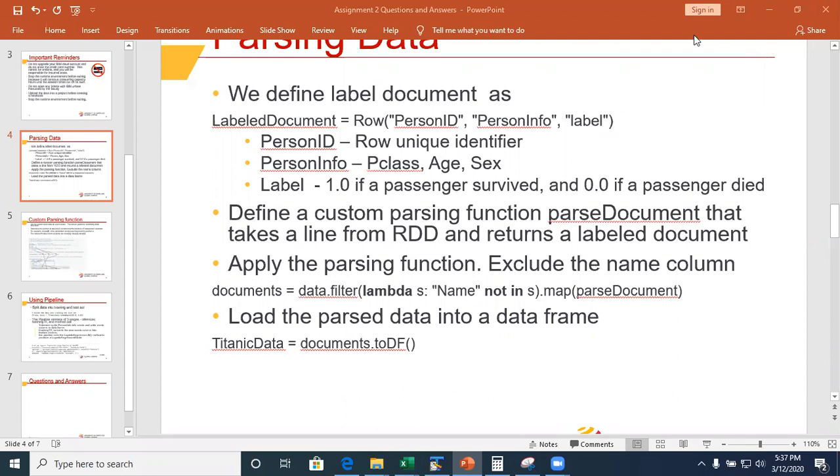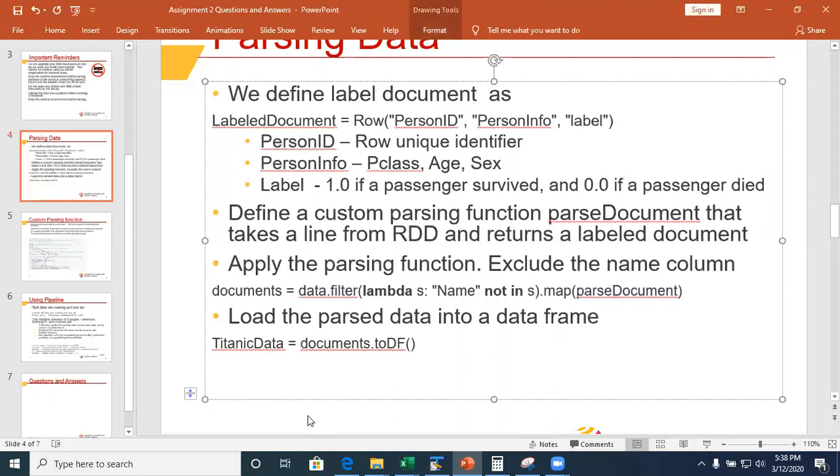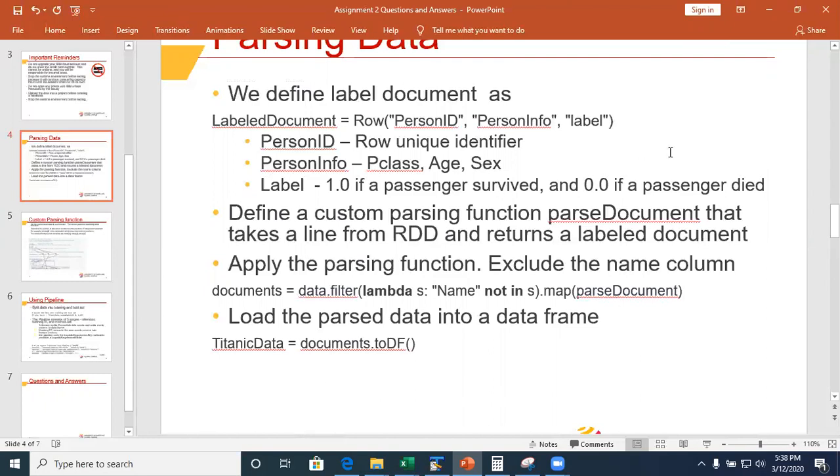I have a question: can you explain why exactly we load data into the RDD and then parse? The reason is, you're using the pipeline to run the logistic regression.